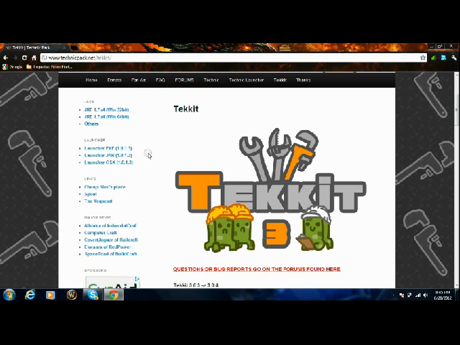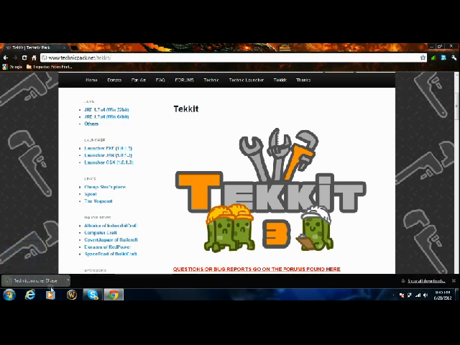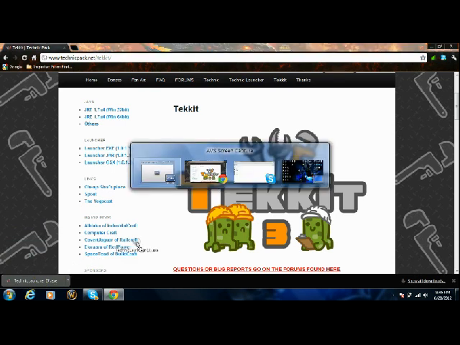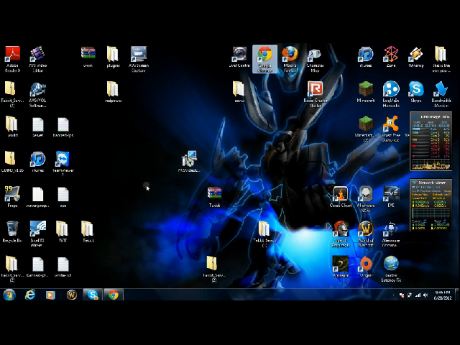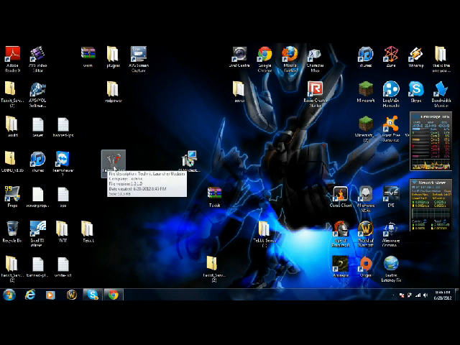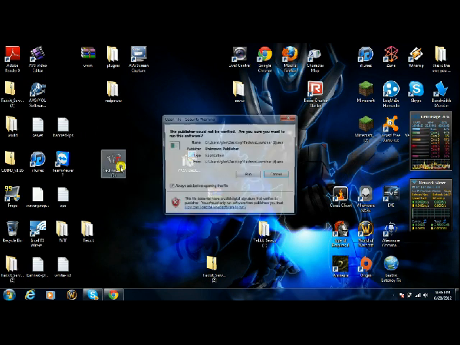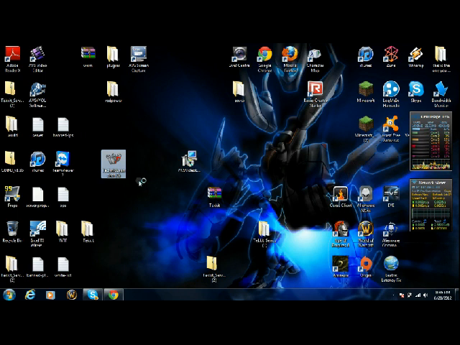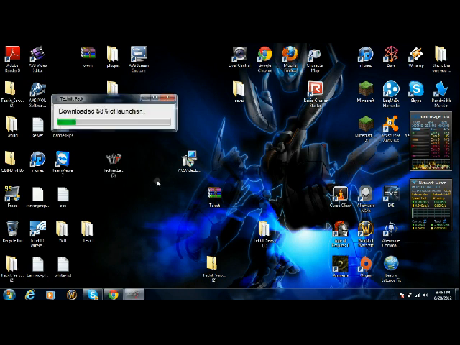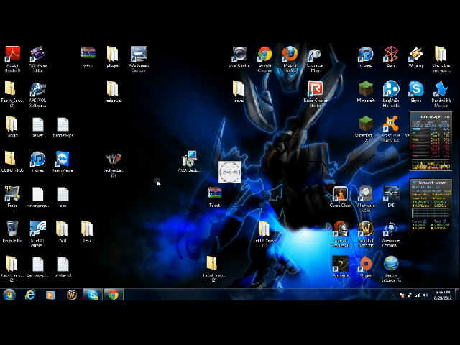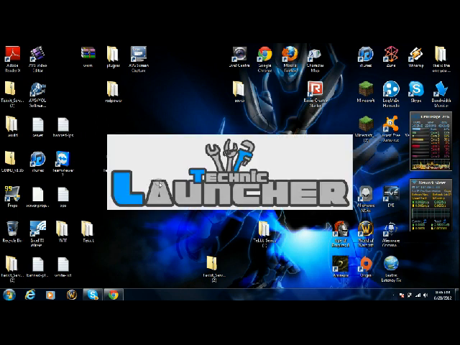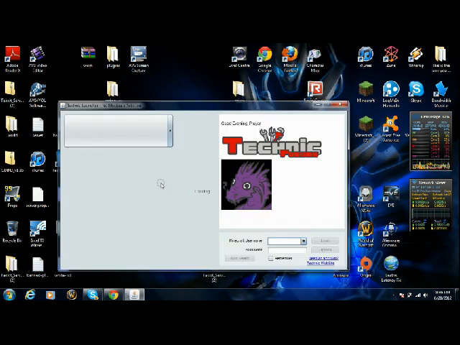So first, you need to click on the launcher exe, jar, or OS X, depending on, well, you should know, and wait for it to download. Once it's downloaded, save it where you want it, and it's easily accessible. And once you have done that, you will want to run it. Not going to do anything. It's a little slow on the first startup, but it's worth it. This is one of the best mods I've seen in a while.